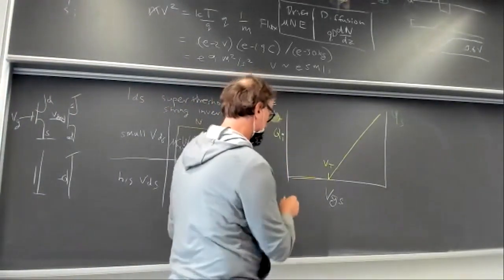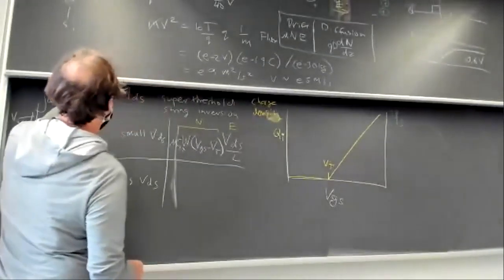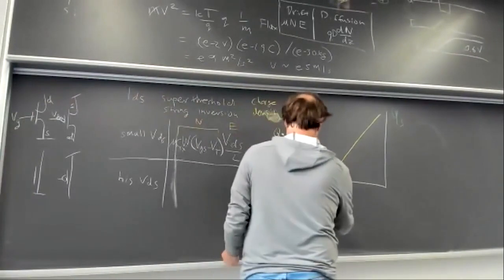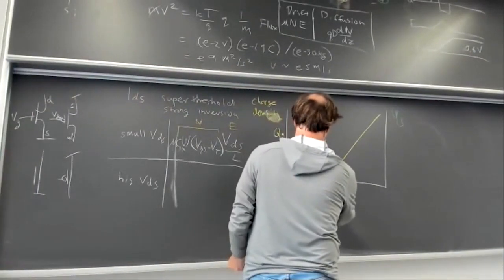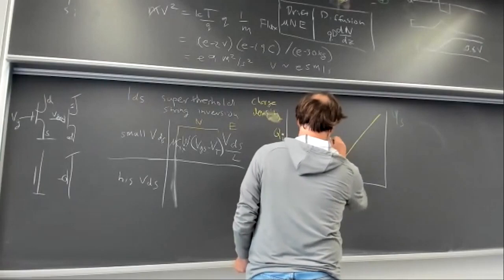Giacomo will talk about this again next time, but basically what happens is as you increase the gate voltage, the surface potential will increase linearly. I have to draw it properly here. It actually increases with a slope less than 1. You'll hear all about this kappa naught next time.